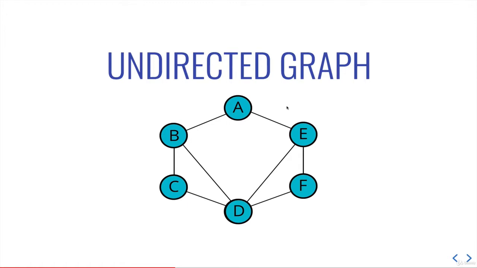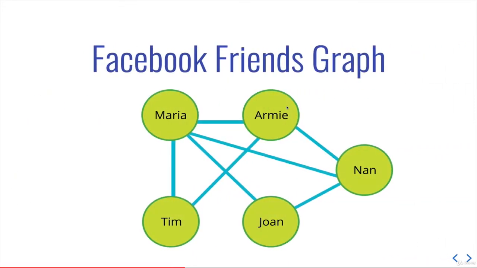But let's talk about like Facebook, how Facebook models friends. If you don't have a Facebook account, you probably know how it works. You have to request someone, and then they will accept your request or reject it, but hopefully accept it, unless you're a stalker or something. In that case, you are both friends. So you see that friend stuff on your webpage or on your homepage. They see your content. It's not a one-way relationship. So this is an example of what a couple of friends could look like on Facebook, where if Maria and Tim are connected, that means Maria sees Tim's content and Tim sees Maria's content.